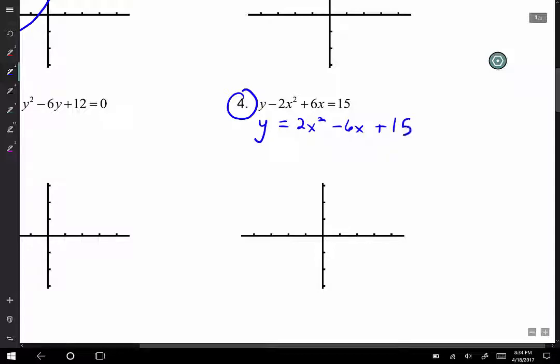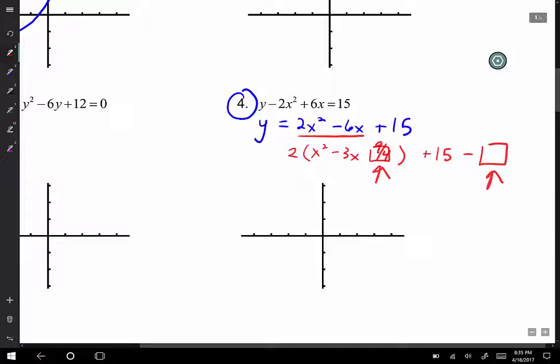Okay? So now we have to complete the square right here. So I'm going to factor out this 2. I'm going to leave behind x squared minus 3x. I'm going to leave a gap. And then I'm going to have this plus 15. But then I'm going to also have a minus something. Remember, with parabolas, since it's all happening on the same side, whatever you add in here, you're going to subtract over here. So half of 3, that's going to be 3 halves. So if half of 3 is 3 halves, then to square that, that's going to be 9/4.